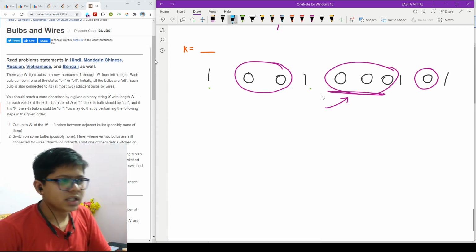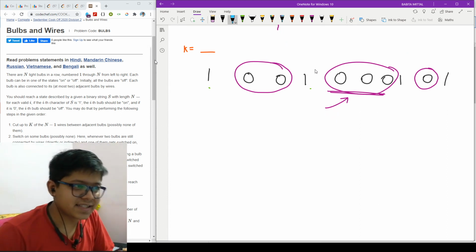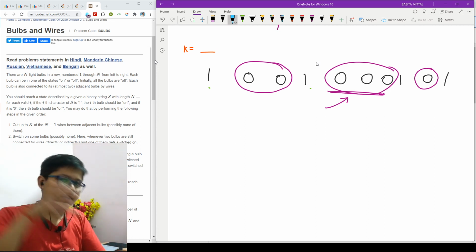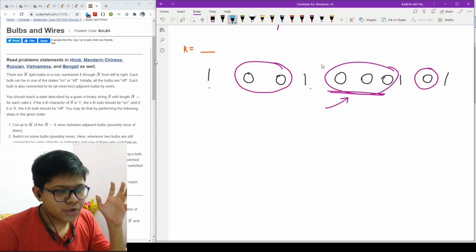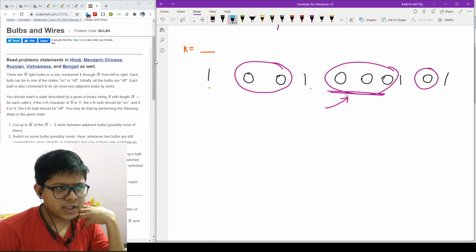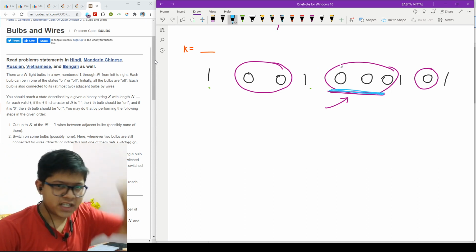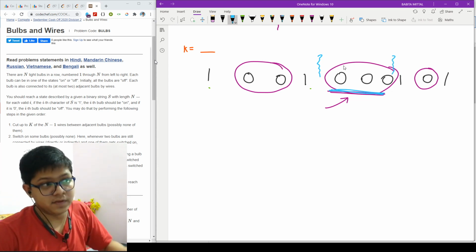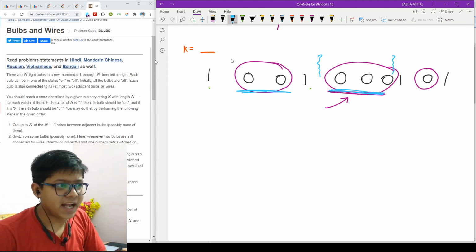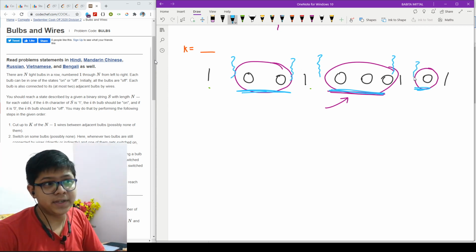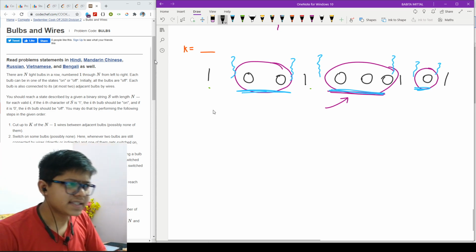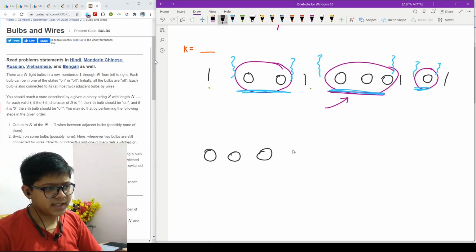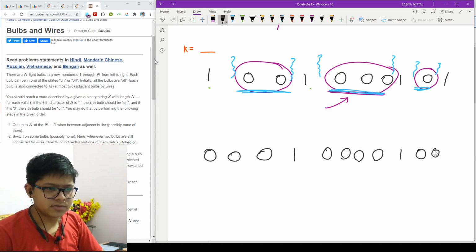Okay. So now the fact which you have to realize is that you need to extract the maximum bunch of zeros out of it. Very fine. I'm pretty sure that to remove the zeros which are in between, I need to make 2 cuts, one right here, one right here. And to extract the bunch right here, I also need to make 2 cuts, one right here, one right here. And to extract the 0, I also need to make 2 cuts. But what if my problem would have been something like this, right? 1 0 0 0 0 1 0 0 1.